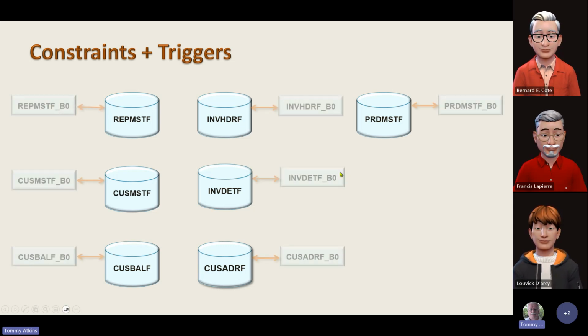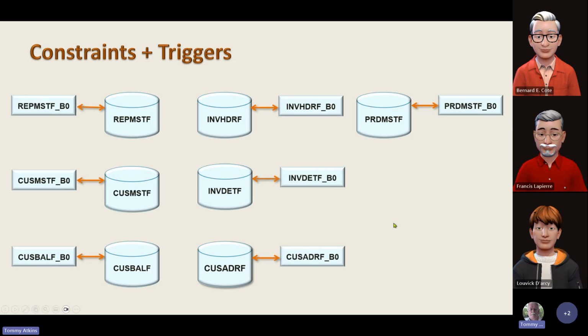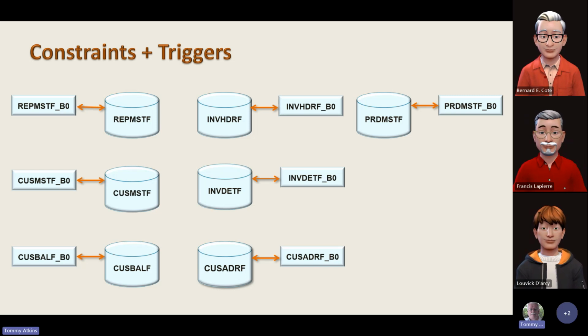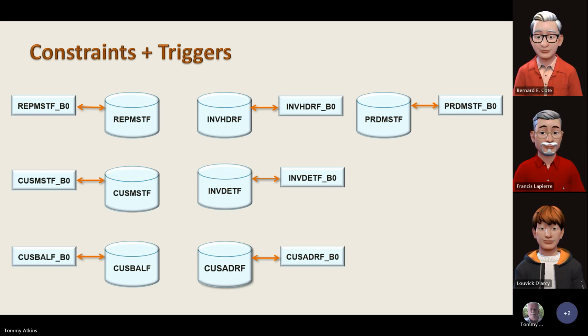So let's see what we do to make this all happen. The first thing we do is we add before triggers to all the files. And we go through these files and we validate everything except relationships, because we put in a relationship there.